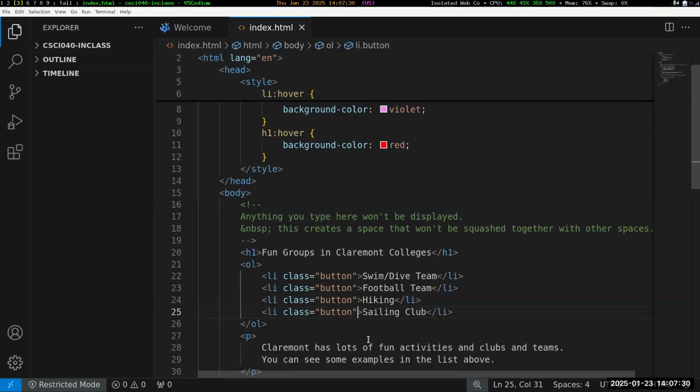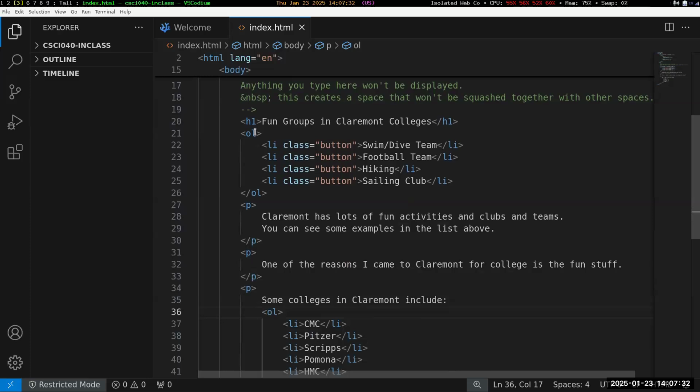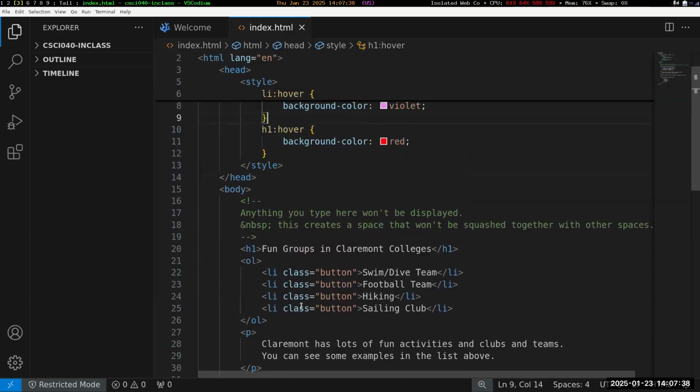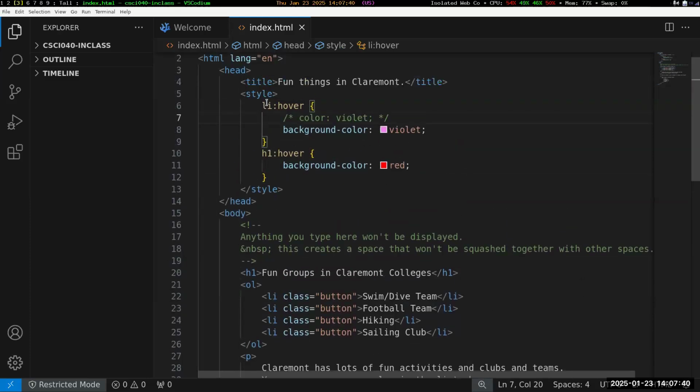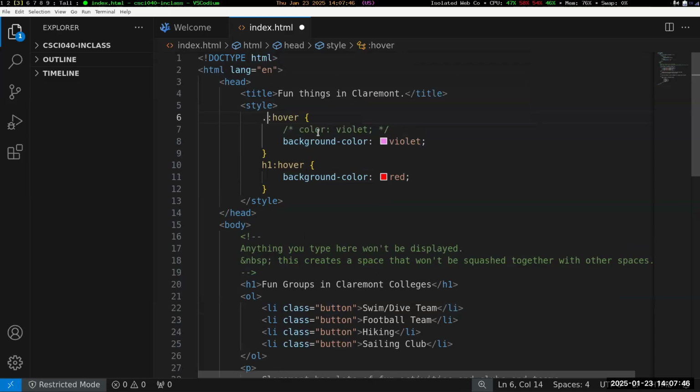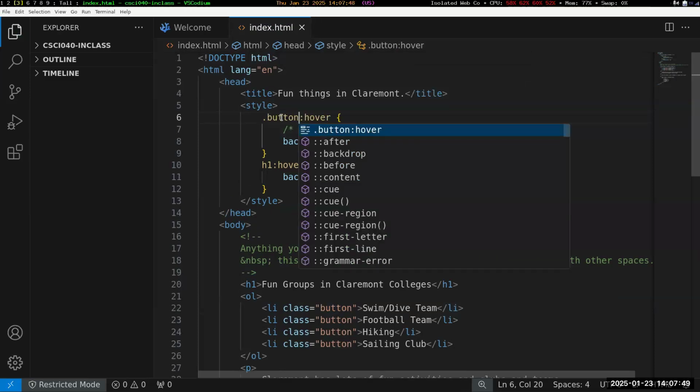Save that. And notice that I have it on this top set of list items, but not on this bottom set. And in order to make this selector apply only to things that have a class of button, what I do is say .button.